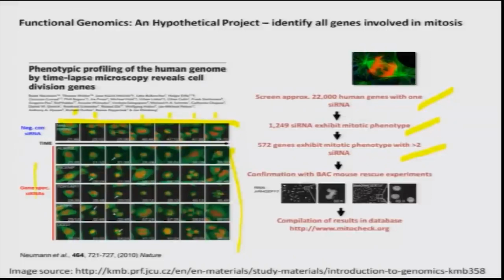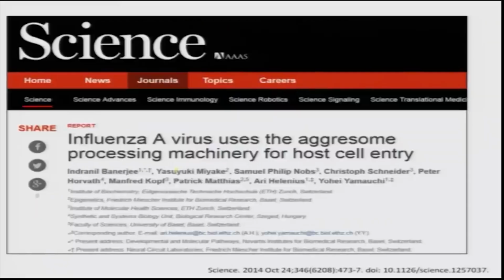But in these conditions where you knock down certain genes, like shown here, then the process is altered. Either it is not entering mitosis or the cell division is not proper. You can see the phenotype wherein the cells are not properly dividing, they are clumped together and it is not dividing. That pretty much tells you that loss of this gene results in a phenotype that is not ideal for mitosis. So, here you went with an approach without really bothering about which gene, and at the end of the screen you are able to identify hundreds of genes that are involved in the process. So, that is a high throughput process.